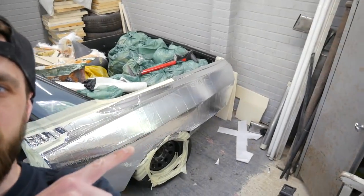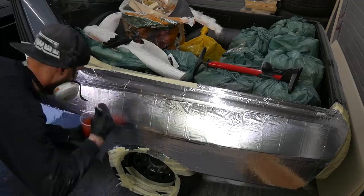Pretty tedious and kind of difficult to film. Couldn't really get in to film in the back there, just because obviously there's a wall there and there's no room, but it's all covered. So time for fiberglass.